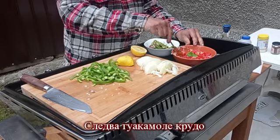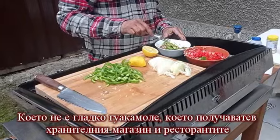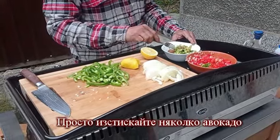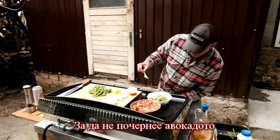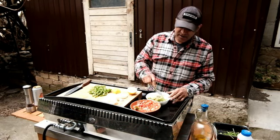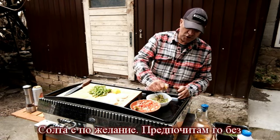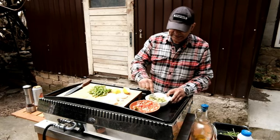Next, the guacamole crudo, which is not smooth guacamole paste like you can get at the grocery store and restaurants, but it's real stuff. You just squeeze out a couple of avocados, Haas being preferred. You keep it with the seed in there while you're storing it so that the avocado doesn't turn black. Whoops, there it goes. We have an avocado tree coming up in Sofia next year. Mash up the guacamole. Squeeze another lemon into it. Salt optional. I prefer it without salt, but people can always add salt into it if they prefer.